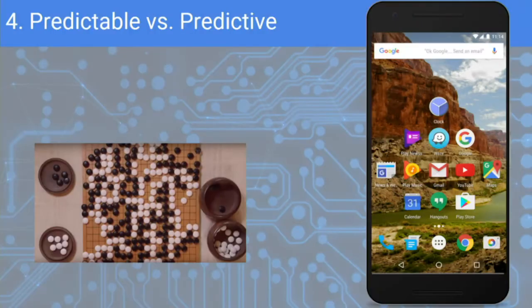But on the right-hand side, one of the experimental features that our team worked on is saying, hey, wouldn't it be cool if you had the Android home screen launcher predict the next app you're going to use? So anytime you open the phone, it would just tell you, oh yeah, this is the next app. It's 4 o'clock in the evening, you tend to use Maps, here's the Maps app for you, one tap away. What we found, though, when we were prototyping and testing is that even if 99% of the time you got that right, users relied on their specific muscle memory to go through certain things.